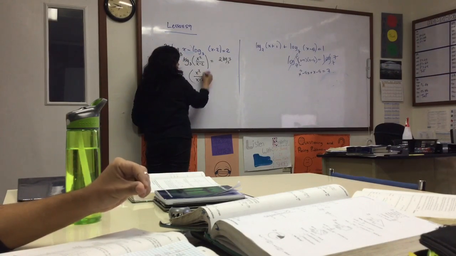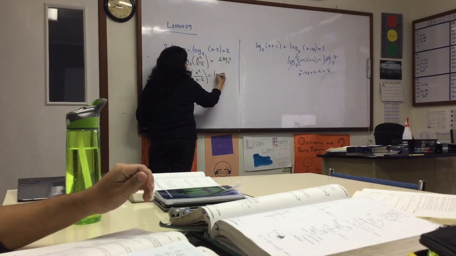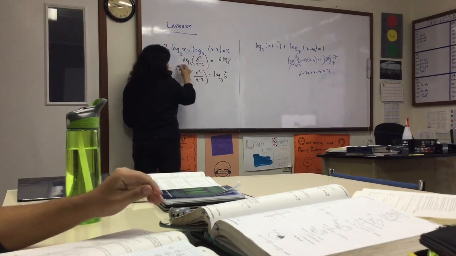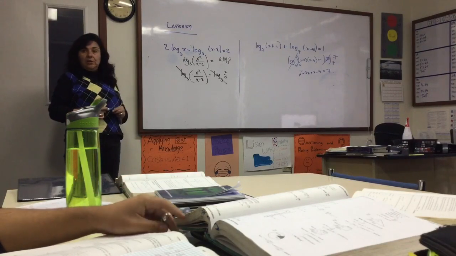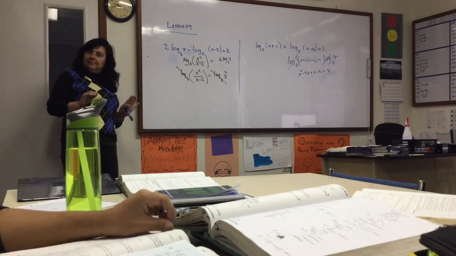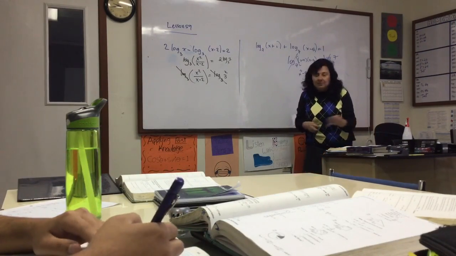3 squared in the logarithm base 3. Say it how it is: logarithm base 3, 3 squared. Now I can get rid of the logarithm. And you go on from there. I think you can take it from there. Right? Pretty easy. It's cool, isn't it? When I discovered it, I was like, this makes sense.